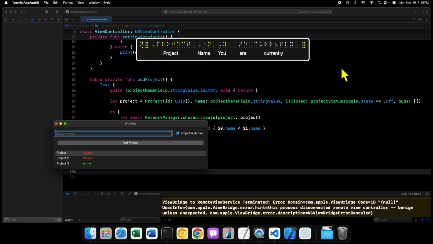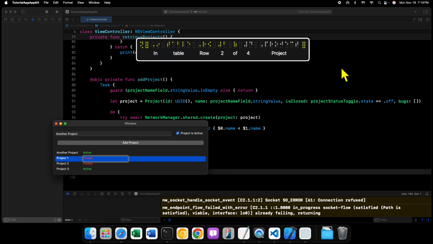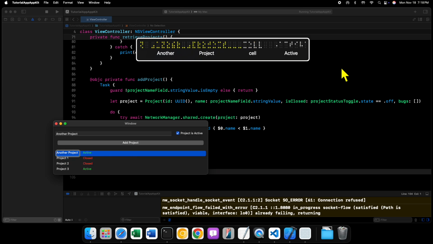Let's call this one Another Project. We'll make this one active as well, and we'll add that project. And now you can see we have another project in the table, and it is marked as active.